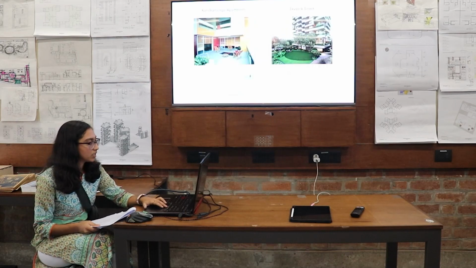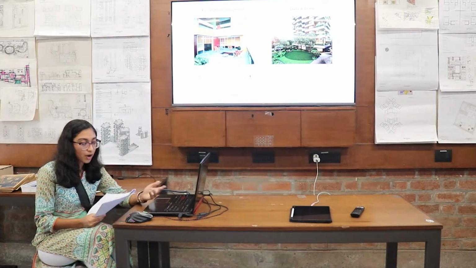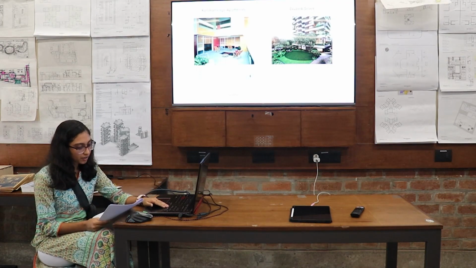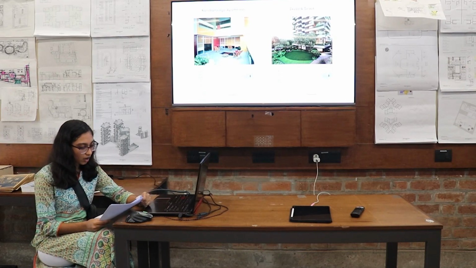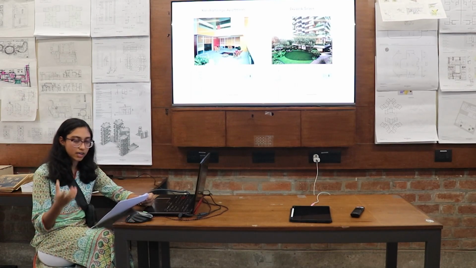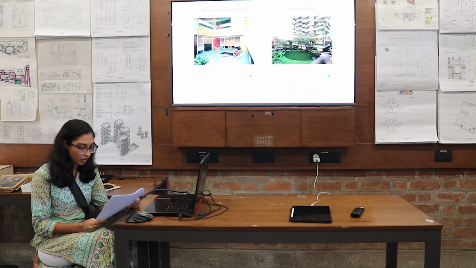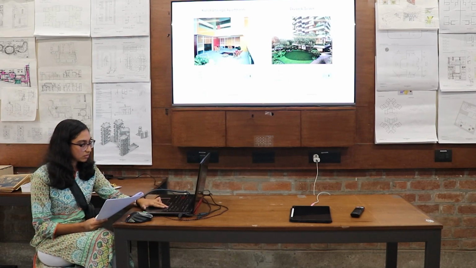But now if we compare this with Skydeck Select in Ahmedabad, how do you think it is different? More or less all the characteristics of Skydeck Select are similar, but here even though it has a double-height terrace space, the very fact that it is connected only to the living room and not to any other parts of the house within makes it just a balcony space.